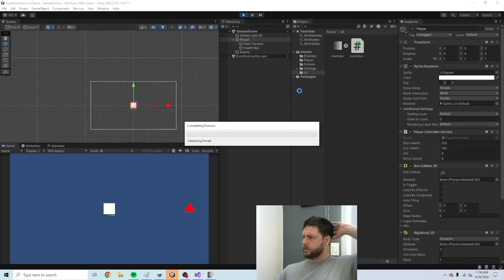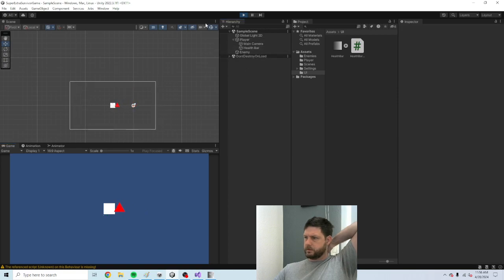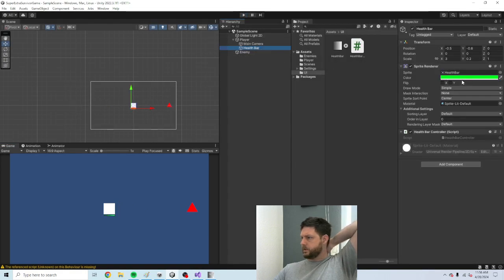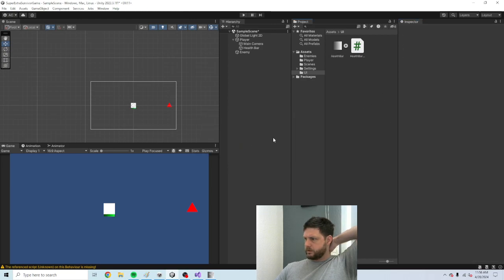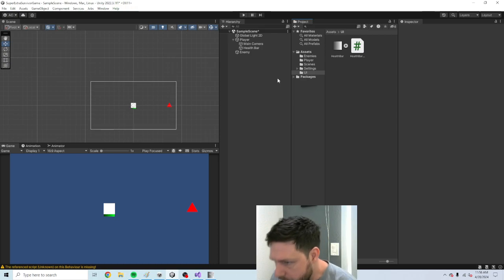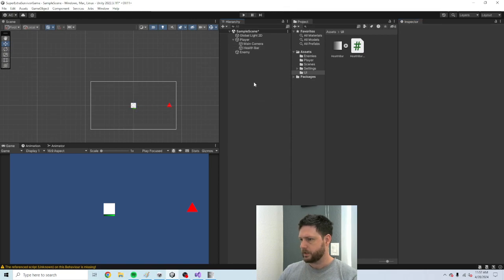I gotta do a little bit of finicking around with how I made that health bar because it's really short now. So let's scale that to 1, but let's go into our asset here. And we're gonna say 33 pixels per unit. Alright, there we go. It's a little bit longer, a little bit thicker. That's kind of a good size for it there.